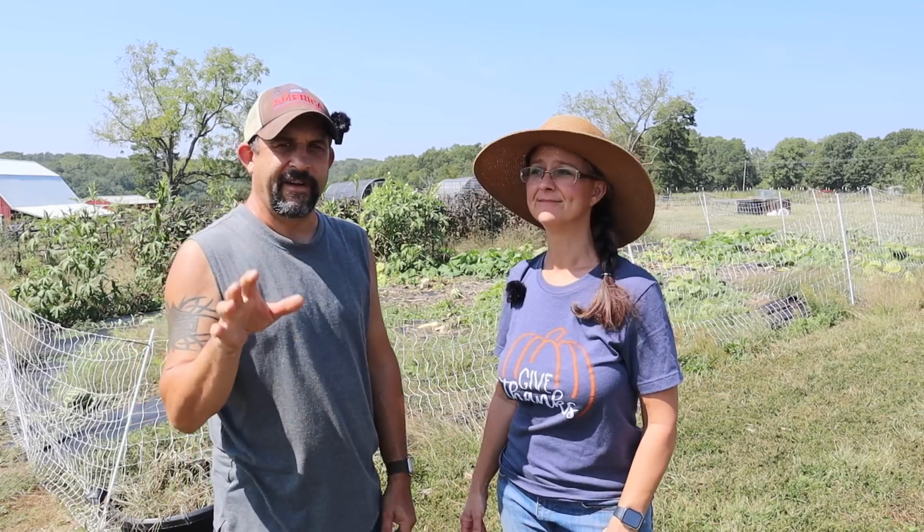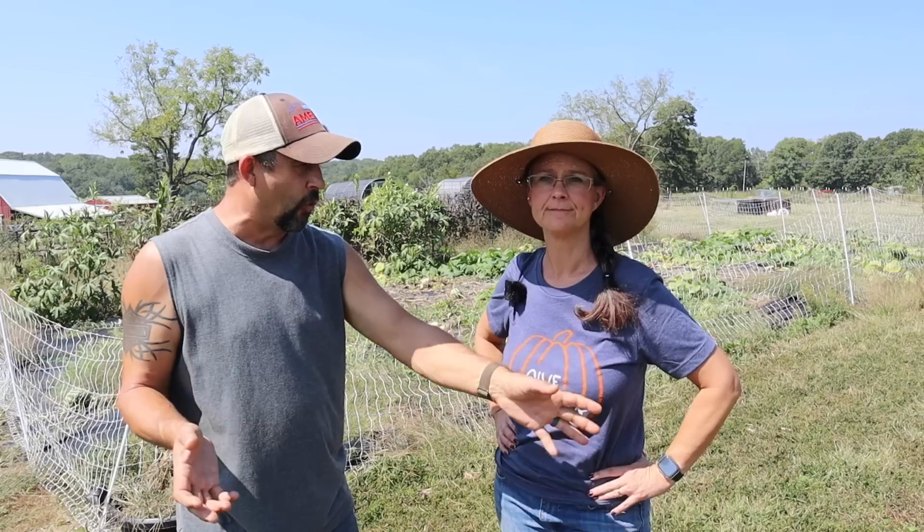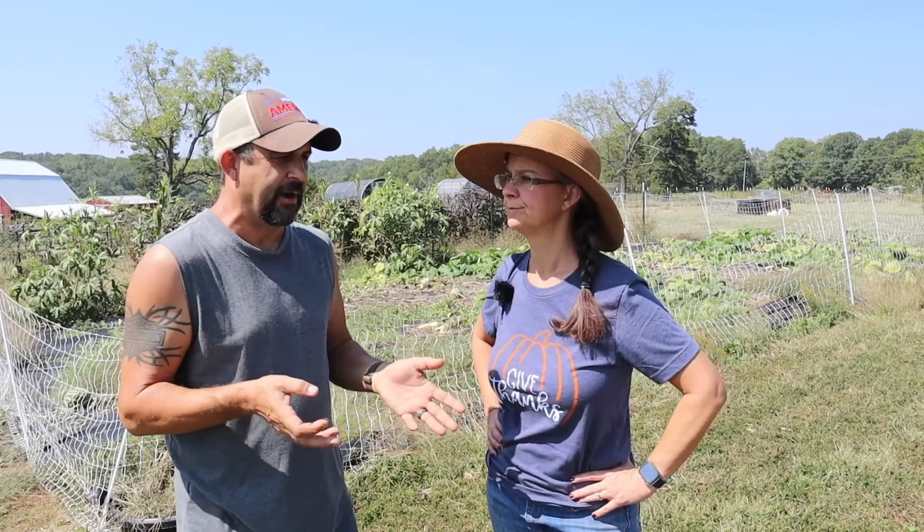So what we're going to be doing today is a final harvest of our in-ground garden, what will ultimately be the last harvest from an in-ground garden here on this property, unless down the road we may do some corn or something like that that can't be done in raised beds. But for our main garden, this is the last time we're going to be growing like this.